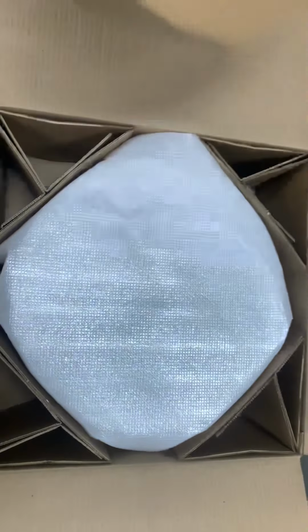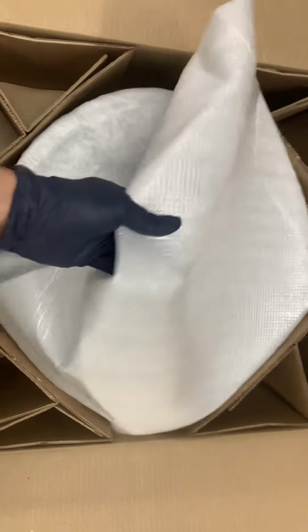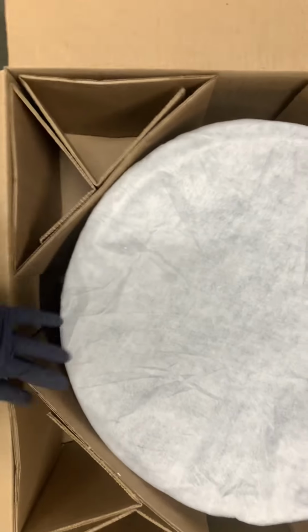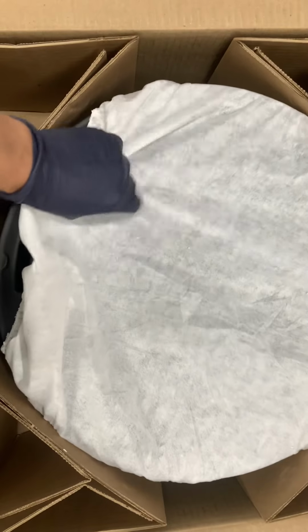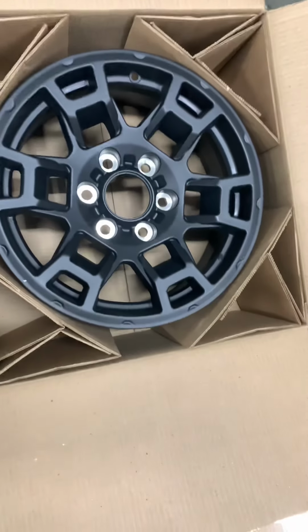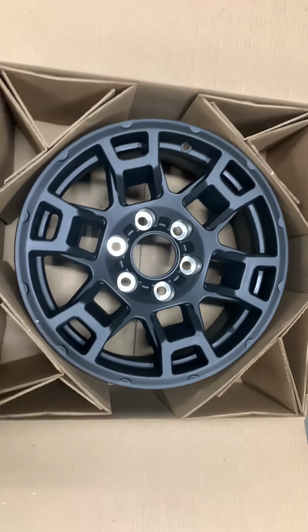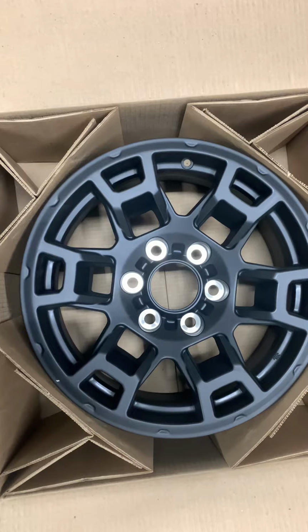Alright, got a cardboard cover here. Got a foam layer here. Got some cardboards on the side, keeping it in place. And you've got some sort of felt wheel cover. And this is what we're looking at: 2021, 2022 4Runner TRD Pro wheels. This is in the matte black.